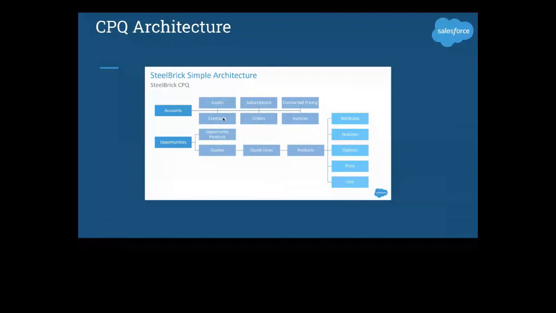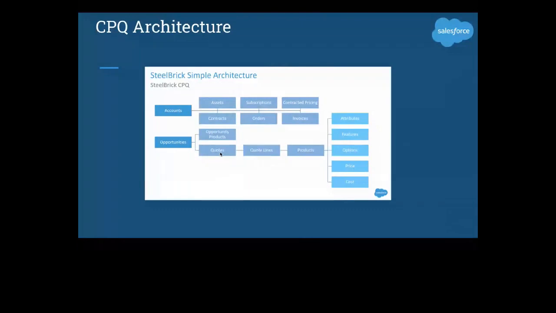I know this is not quite relatable right now, but for further knowledge, keep this structure in mind, how this process flows. In opportunity, we have two children: opportunity products and quote. Quote lines are like the opportunity line item, which everyone must be aware of.